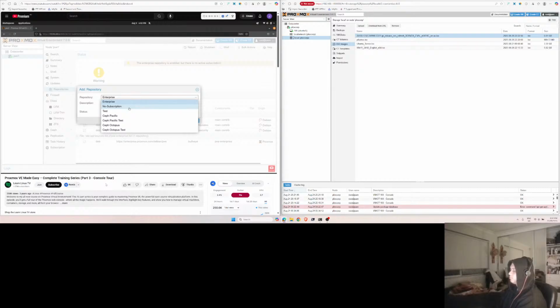But if you do want to test features that are up and coming, you can enable that repository along with these test repositories if you'd like. But I don't recommend that we do that, because that could lead to breakages and things like that. That's only for those of you that really have a good reason to test these things, such as early adopters, or those of you that would like to help Proxmox test new features before they come out, which is, of course, always helpful. But again, that's beyond the scope.